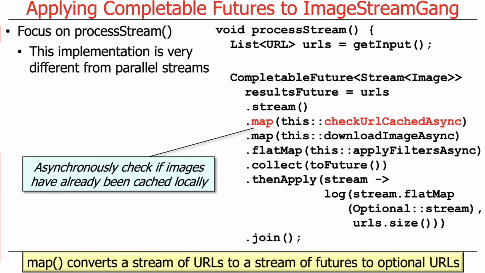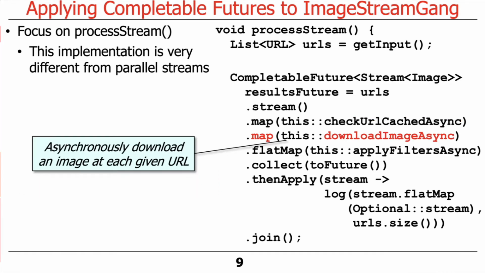But the long and the short of it is, when we go to check to see whether or not there is already a cached version of this, we need to be able to do something that will allow us to differentiate between images that have already been downloaded and images that have not yet been downloaded. So for the images that have been downloaded, we want to ignore them because we're not going to duplicate existing work. But if the images have not been downloaded, then we actually want to download them. And so we're going to use an optional to differentiate this. And it's super, super cool. But it makes the code a little bit more complicated. So what we get at this point is a stream of completable futures to optionals to URLs.